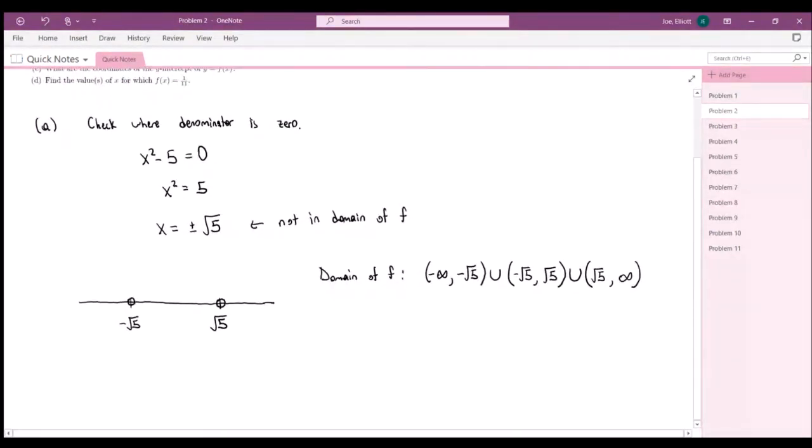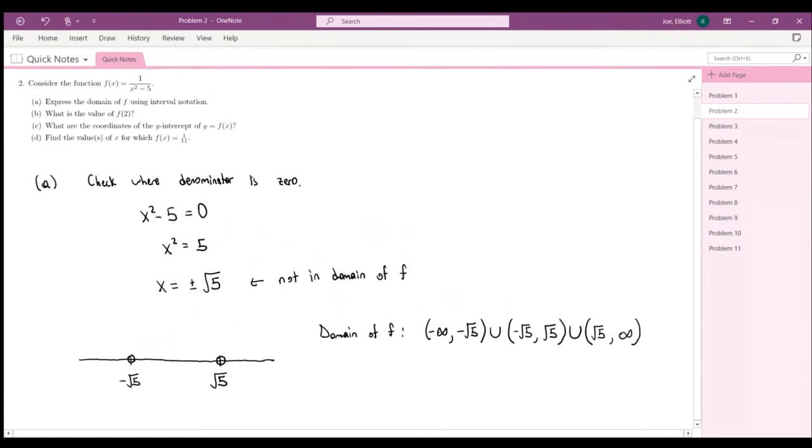Okay, any questions about that? Can you scroll over to the screenshot of the question? Yes. Okay, so if we had, for example, x minus 5 in the denominator, then we would simply write the domain of f as negative infinity, comma, 5 union 5, comma, infinity, right? Yes, that would be correct. Okay, I'm just making sure because I'm used to doing those problems, and for this one, it's a bit different.